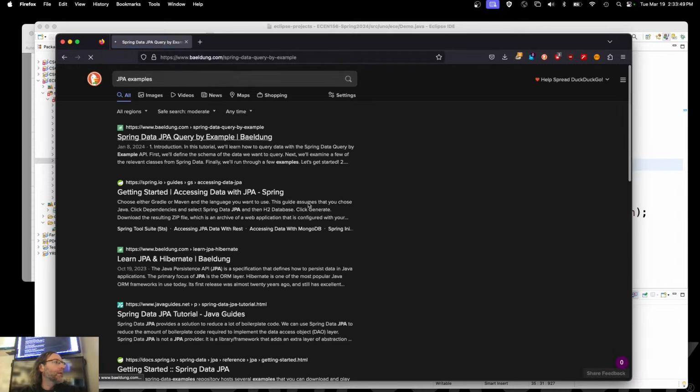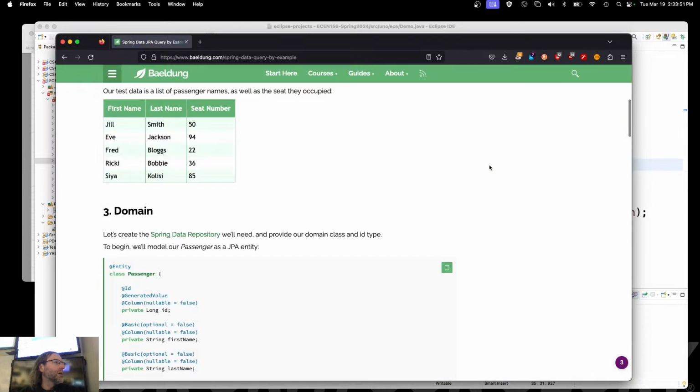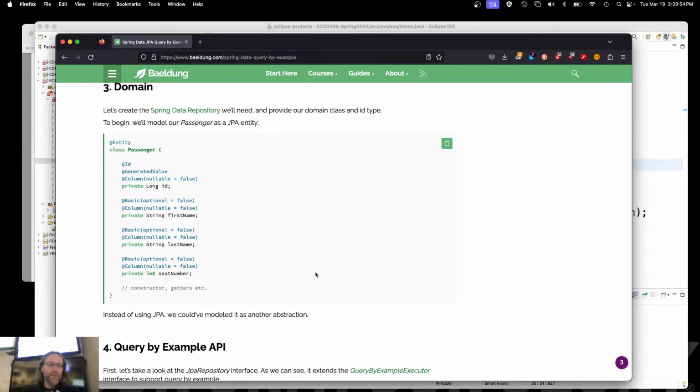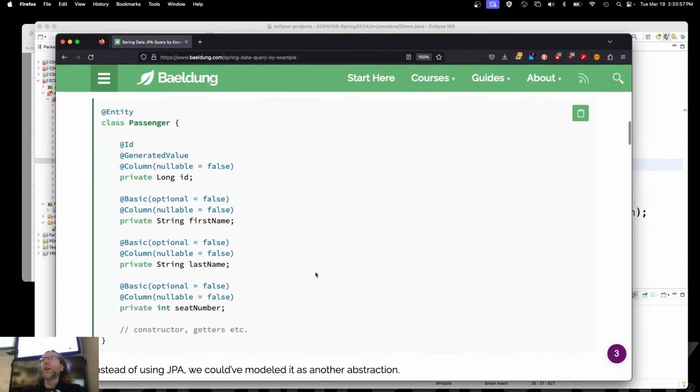I don't want a JPA query. There we go. Here's a good example right here. So instead of writing JDBC code, what you do is you annotate your classes. I'm going to say that this is an entity. This thing is my ID, my primary key. It's auto-generated, and it's not nullable. That sounds really familiar, right? When you write your SQL code, I wrote person ID int not null, auto increment, et cetera, et cetera. Here are the equivalents in annotations. You do that for all of your columns, right?